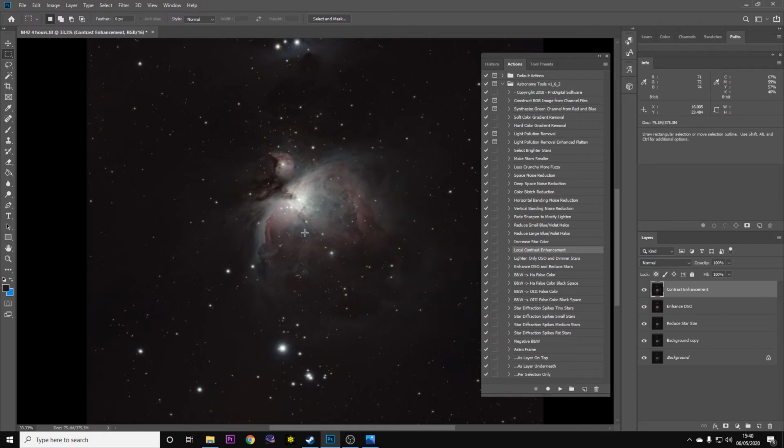So if you introduce a bit more red, things will stand out more in the detail.